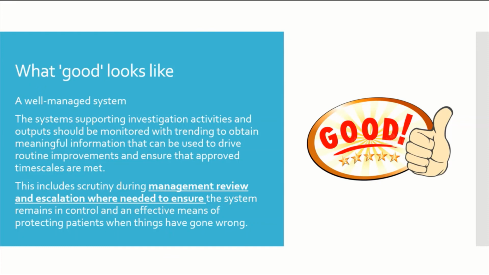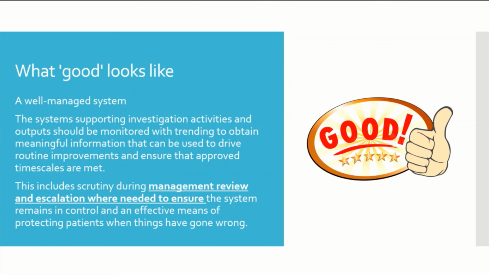So let's talk about a well-managed system. The system supporting investigation activities and output should be monitored with trending to obtain meaningful information that can be used to drive routine improvement and ensure the approved timelines are met. Sometimes a historical review of investigations or any kind of failure has a very meaningful impact on your investigations. Nowadays auditors are more interested, and they are looking for a minimum of 2 years of historical investigation assessment.